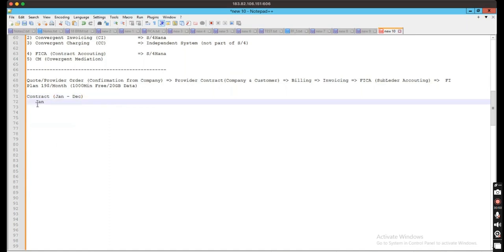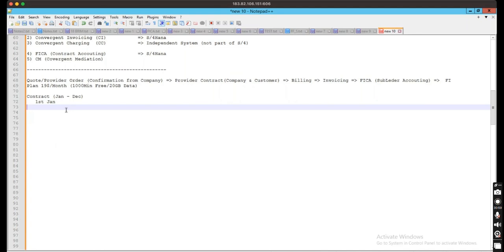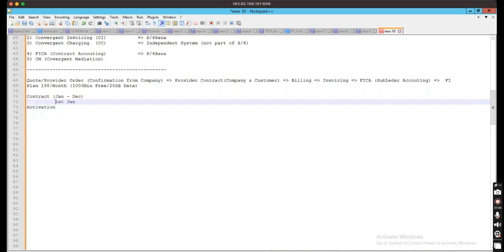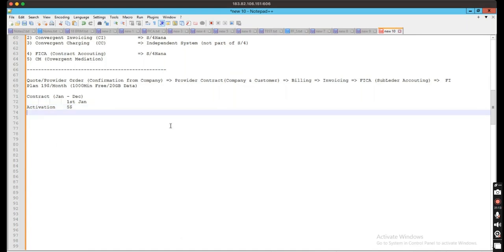Let's say that on 1st of Jan, what is my bill? Okay, so what are the different charges we have? One is activation. Let's say that there is an activation fee. So on 1st of Jan, there is an activation fee of $5 and a recurring fee. How much is it? $19. $19 is the recurring fee.